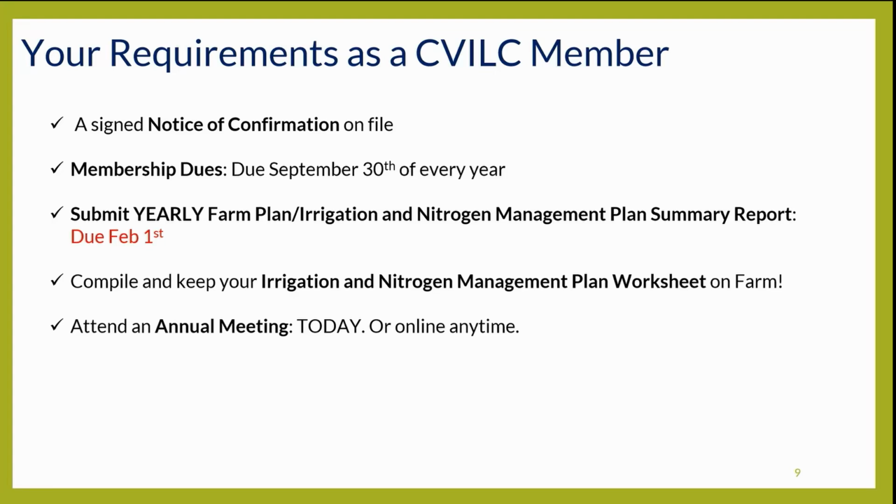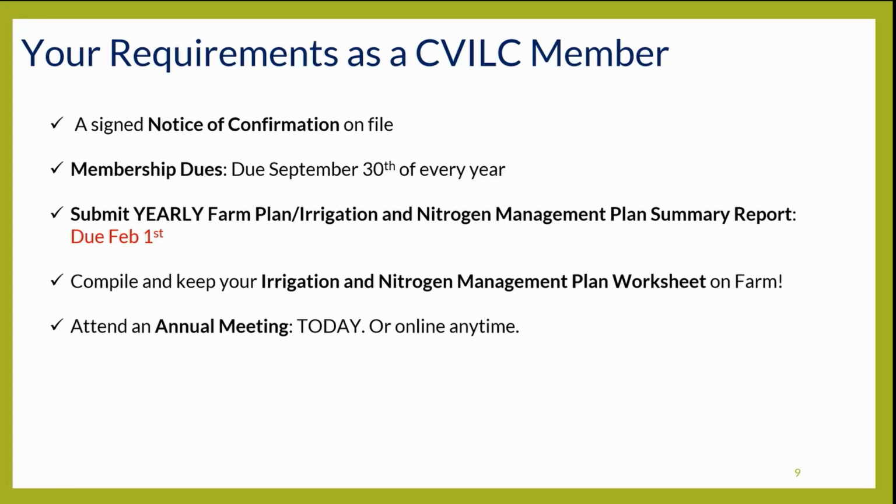You also have to pay your dues. There's a per acre fee that the coalition charges. It also covers your state board fee. The coalition gets billed by the state for all of the enrolled acreage, but on a per acre basis. And then also they have an additional cost to pay our time and to make sure all of your reporting is in compliance. And then annually, this is the big one we'll spend some time today about, is the farm plan and the INMP summary report.